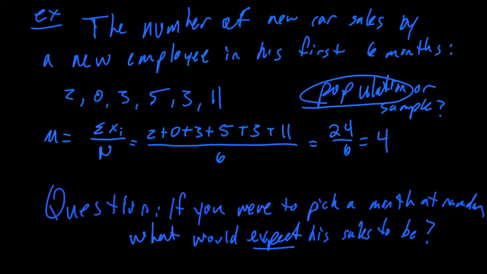Next slide. Okay. The idea I'm trying to get across here, going back to that example: if you were to pick any number that you thought would be the best way to go, you would go with 4, because that's the average, or the population average. No matter what, in theory, whichever one of those months he picks, it's going to have to be somewhat close to 4.